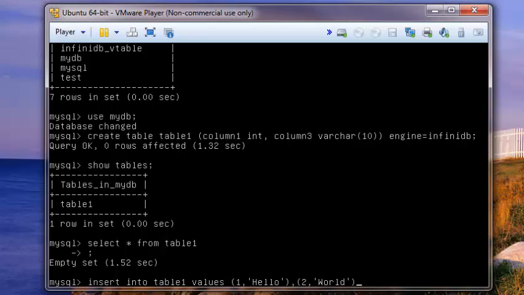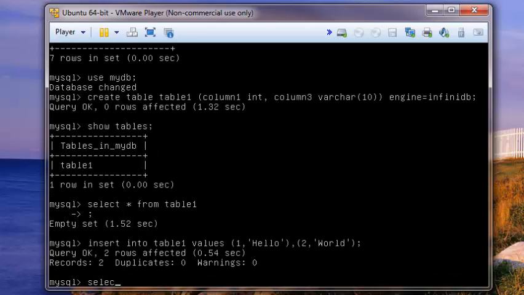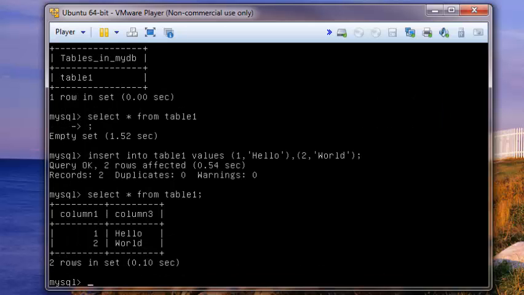All right, so we do that, and then sure enough, 2 records have been inserted. Select star from table 1, and there you go. You see the 2 records.